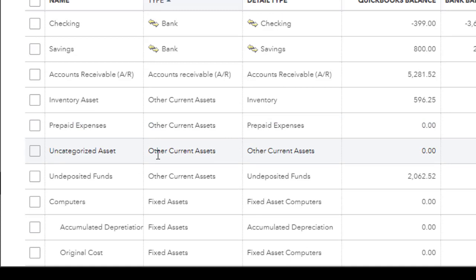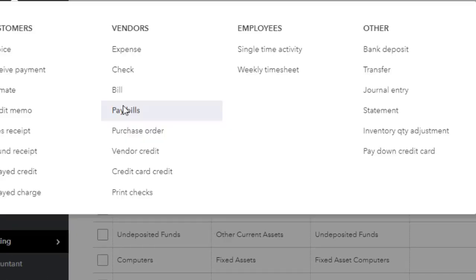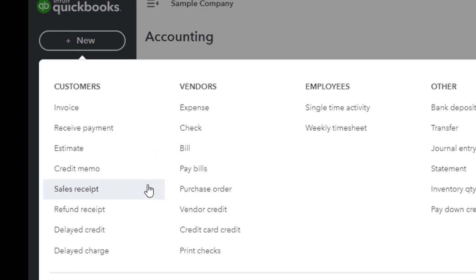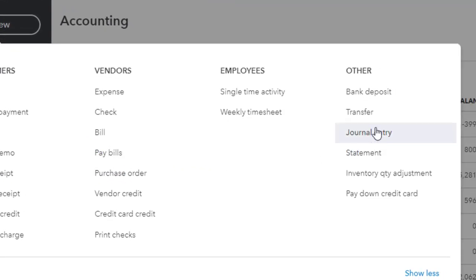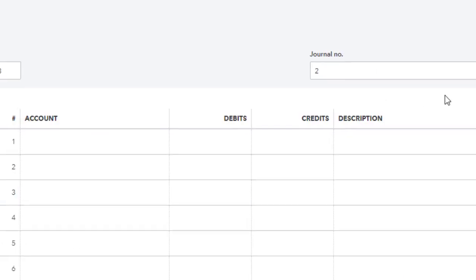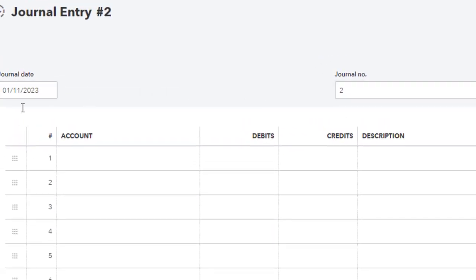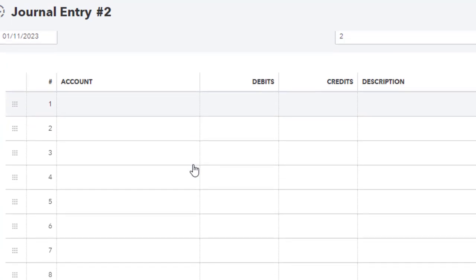Okay, so that's how you add the accounts that you need to do the fixed assets when you acquire new assets. But what about the depreciation when it's time for you to put the adjusting entry for depreciation? Well, that's going to come later in the textbook, but I'm going to go ahead and show you how to do it now so you'll be ready for then. So you do that through using a journal entry, and it's pretty straightforward. So let's go ahead and create a new journal entry. Make sure you follow the instructions for the number and the date. Super important. If you mess the date up, your reports are not going to look right.